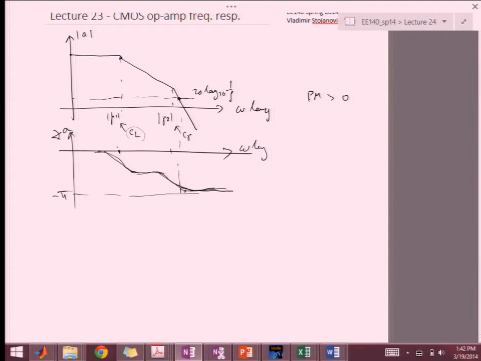And we saw that you do get some peaking there, and you may not like that because your settling time is going to be affected. So you may want to have a 60 degrees phase margin or something, in which case you do want to cross before P2, or at P2 for 45. So that means that your pole will have to move to here. And so here you're going to have CL prime. So you're going to have to add some capacitance to the output of the cascode in order to be able to compensate it well.